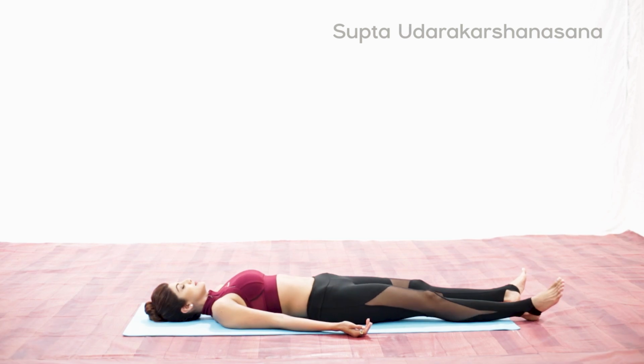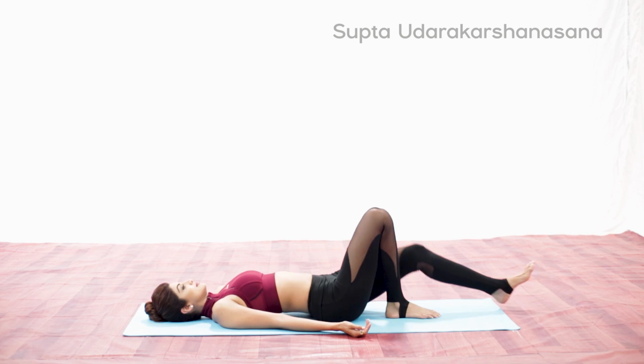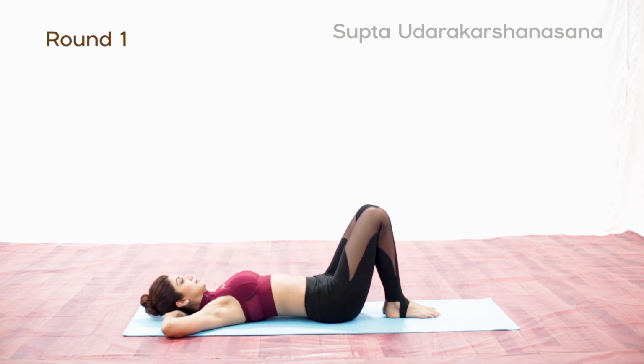Lie on your back. Keep your legs together. Bend your knees and keep both your feet flat on the mat near your hips. Interlock the fingers of both your hands and place the palms behind your head.